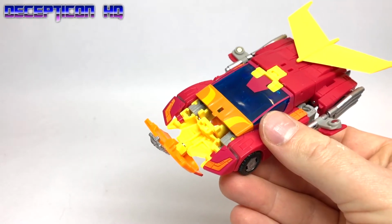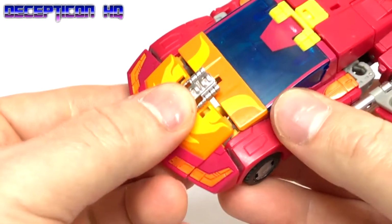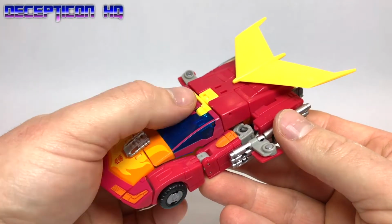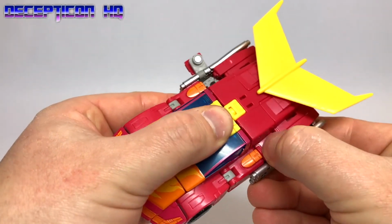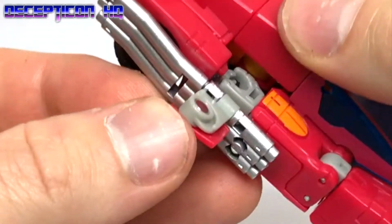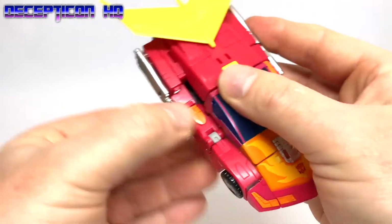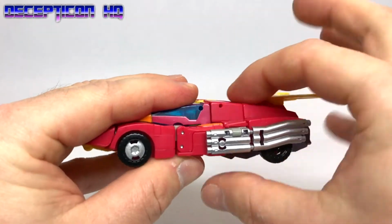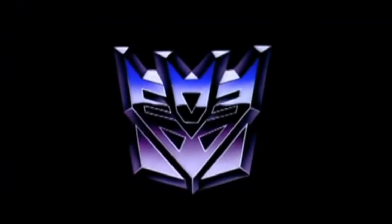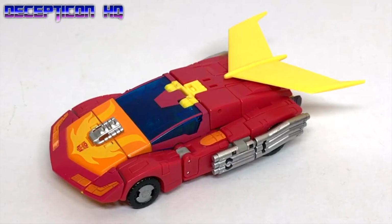And then step 28 is we close the front back up. Step 29 is we fold these small panels in. They should clip together. Today I'm getting some gaps. Do a bit of fiddling to close your gaps and your transformation is done. Okay, so Hot Rod in his alternate mode of a Cybertronian sports car of sorts.